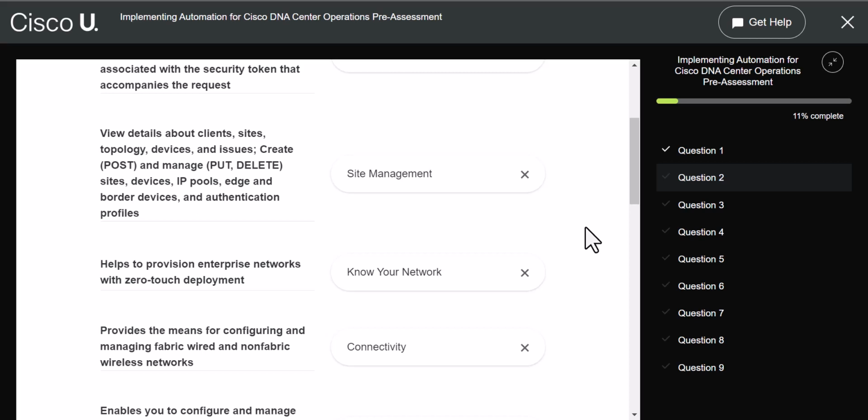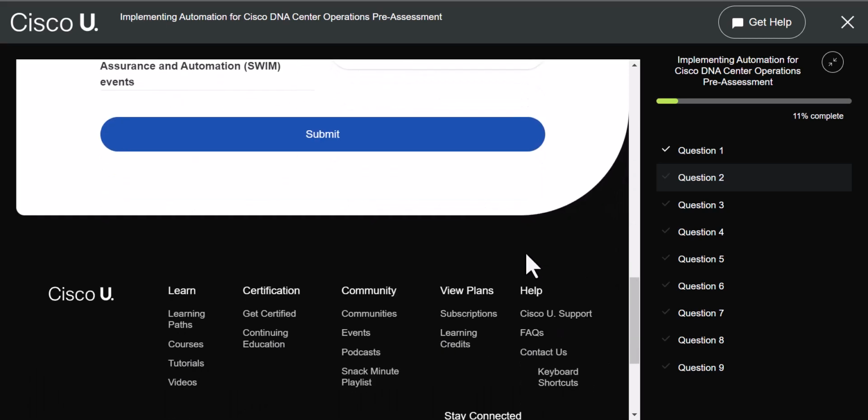But not to configure the inner network settings inside the sites. So that's what site management is for. So things like IP pools, edge border devices, and so on. That should be the site management. All right. I hope that's correct.